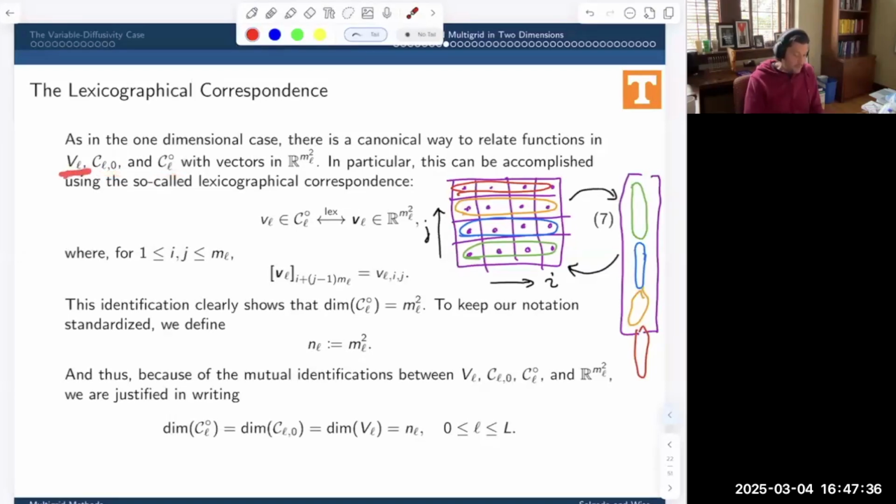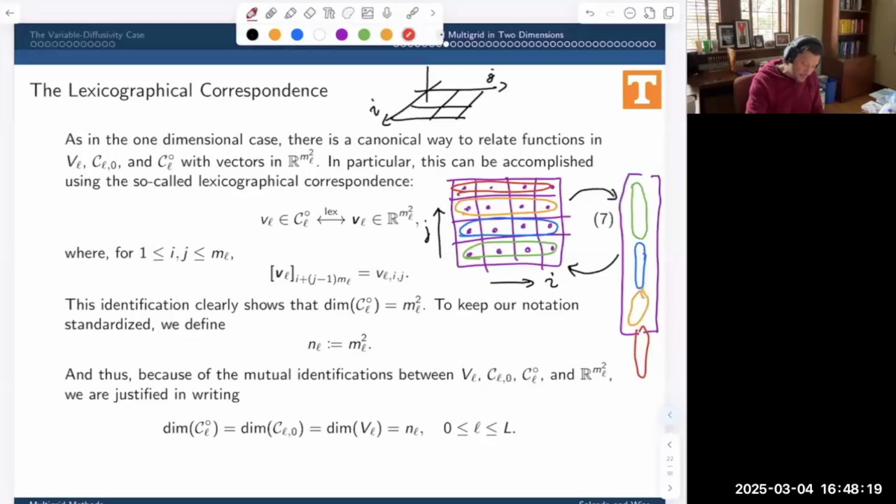What about this space? Well, that one's also easy, right? These are piecewise constant functions, and piecewise constant functions can just be generated in the usual way. I think we talked about this also last time. So if I have a grid, let's make it easy. So there's a grid having 4 cells, right? So usually it's going to be i in that direction and j in that direction, okay? Or in other words, x and y.